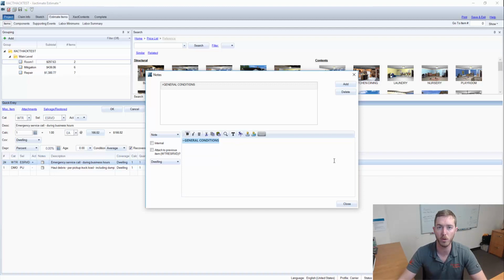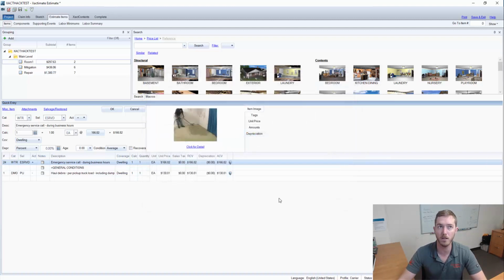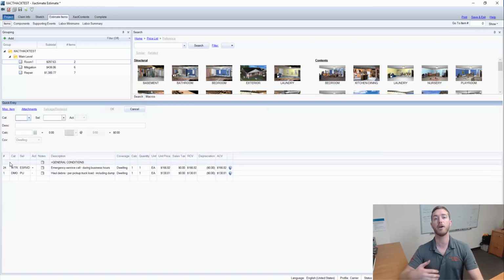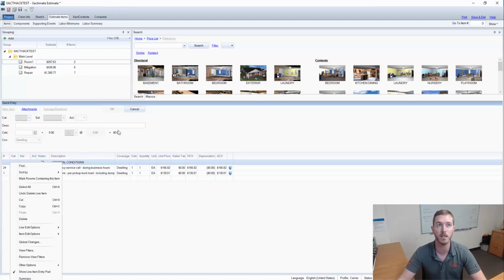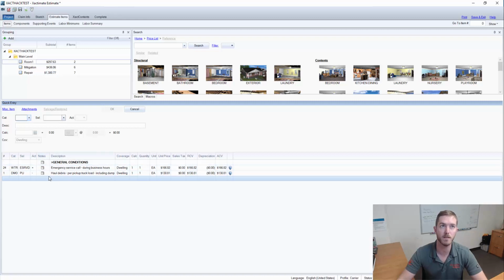Now, first and foremost, I'm going to bold it here. You're going to note when I close this, it does separate as its own independent line item, but it does not bold externally within Xactimate. If I were to print a report, in that report it would be bolded, but as is right here, it is not bolded. So you actually have to bold this one yourself. You can right-click on the line item, go down to Line Edit Options, and hit Bold. So now I have a bolded space here.